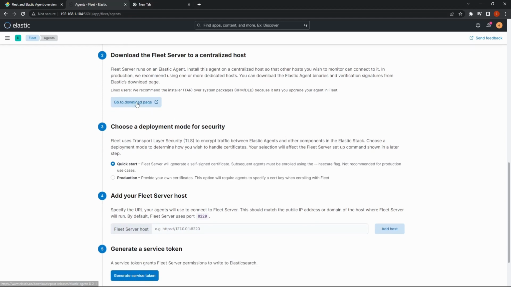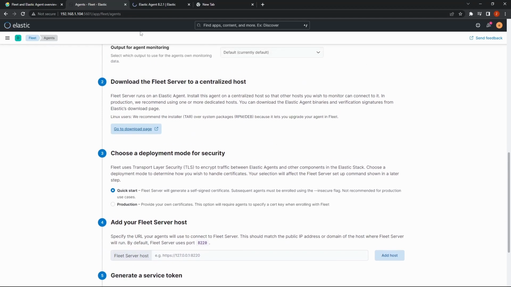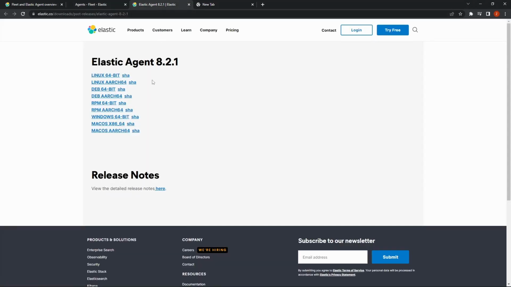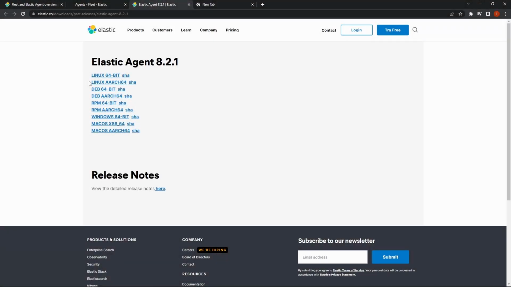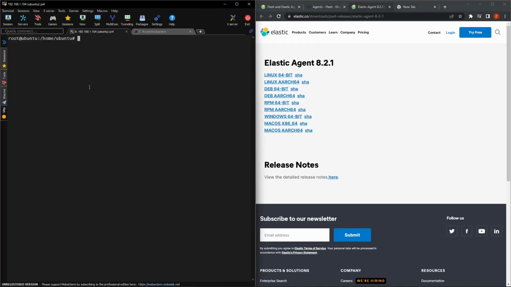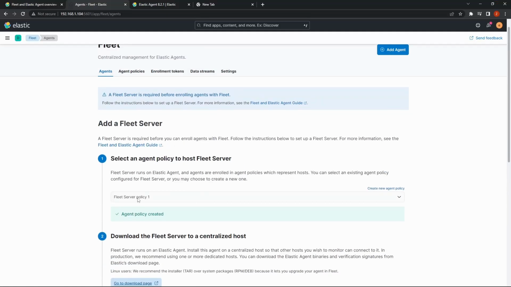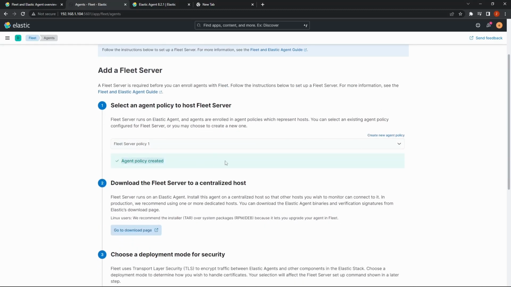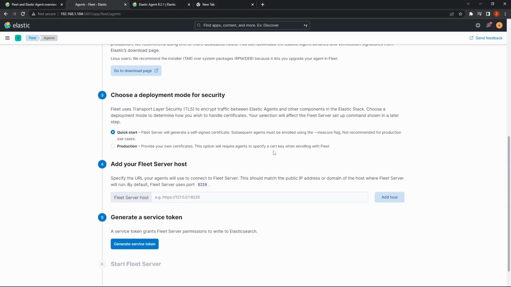Then you have to download Elastic Agent. I should choose the proper architecture for my Raspberry Pi. Elastic's repository provides Elastic Agent, so I don't have to download it manually. While I'm waiting for the installation, I can configure my policy.